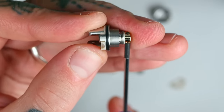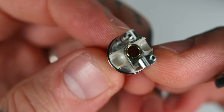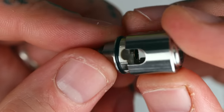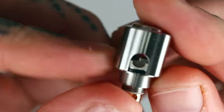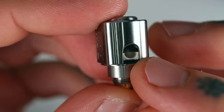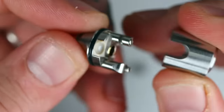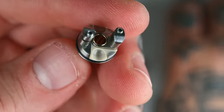And just snug that up. So that's how it's going to come right out of the box. Definitely suited to more of your restricted direct lung. There's your top cap, just slides on over the top. And as you can see, you've got generous wicking ports on either side. But that is really the deck explained.